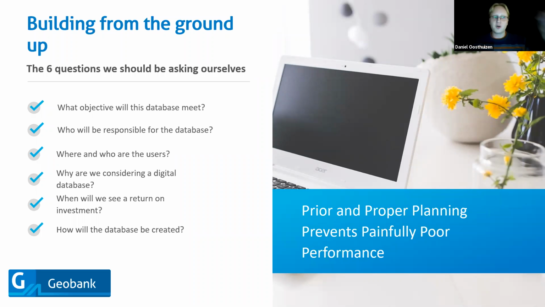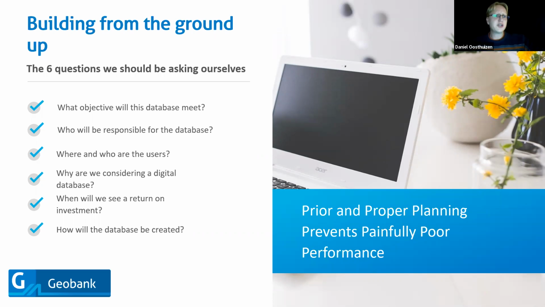The first one, of course, if we're building up from the ground, we are entering into a new era. We are moving from, let's say, Excel spreadsheets or handwritten documents. We are now moving into the digital world, or into the database world. The very first question we ask ourselves is, what objectives will this database meet? It is very important that we clearly define the objective before we can do anything else. And we will go through these questions and discuss some of them relating to the what and the who and the where as we go along.